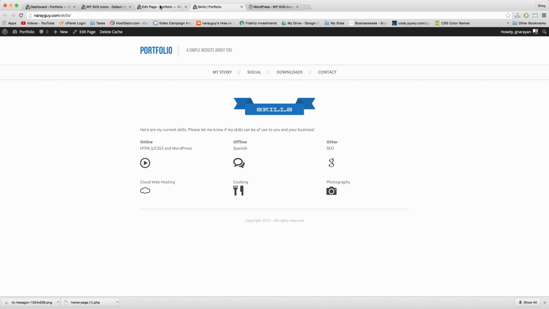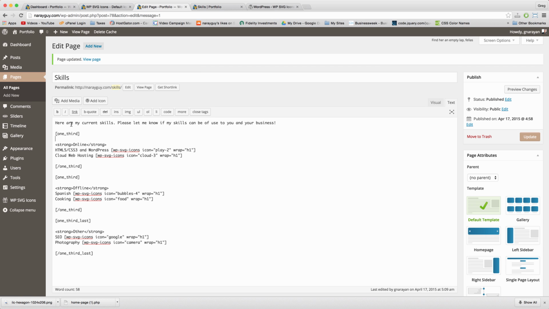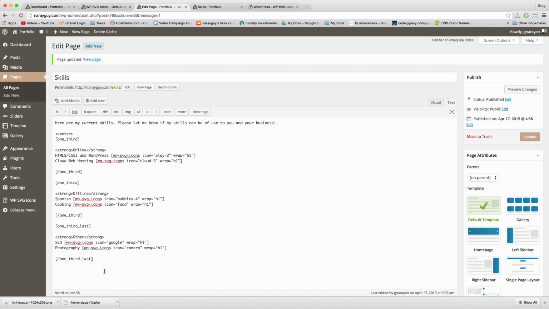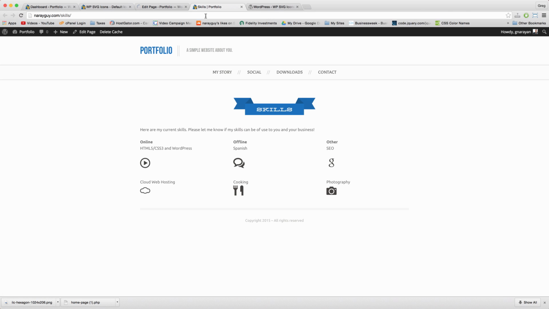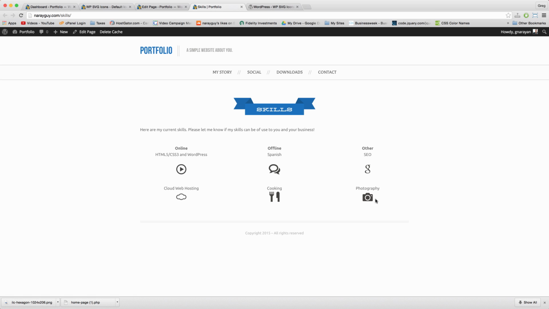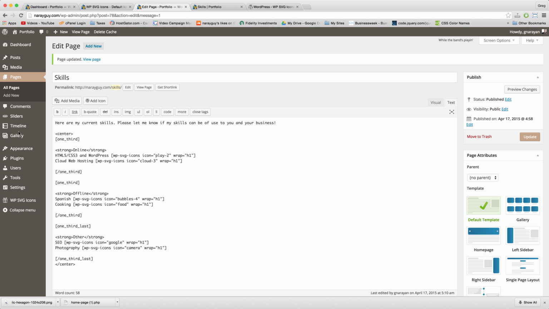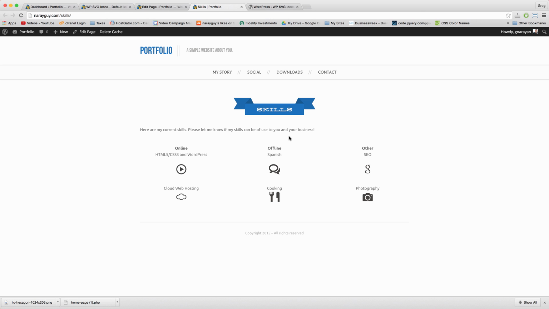Alright? So let's use our, anyone want to guess? Center shortcode, and make sure to close it off with the closing tag and update. And now refresh, and we see we've centered our icons, and we could also center our text if we wanted to put this little tag right up here instead. Alright, so this looks pretty good to me.